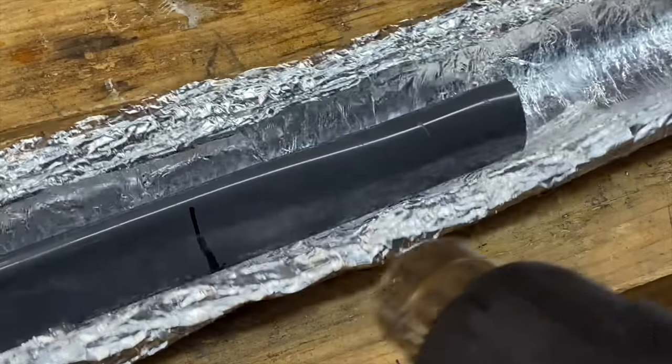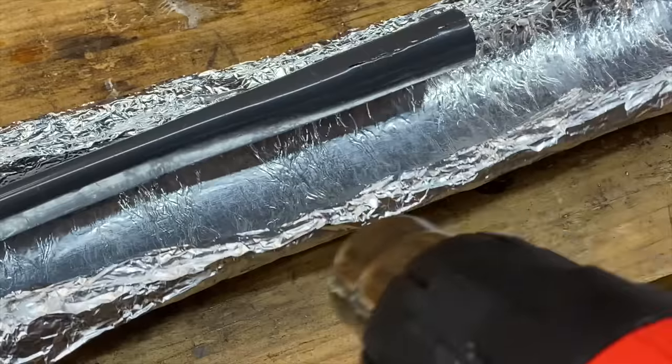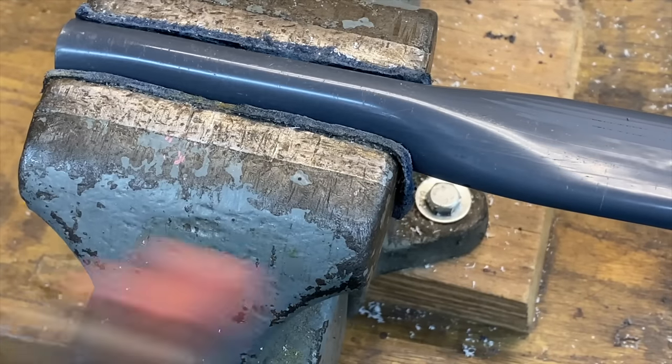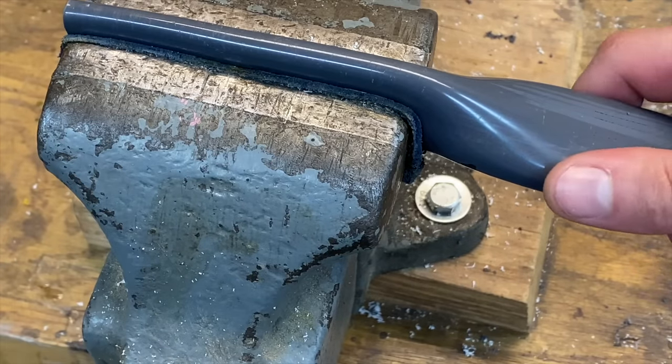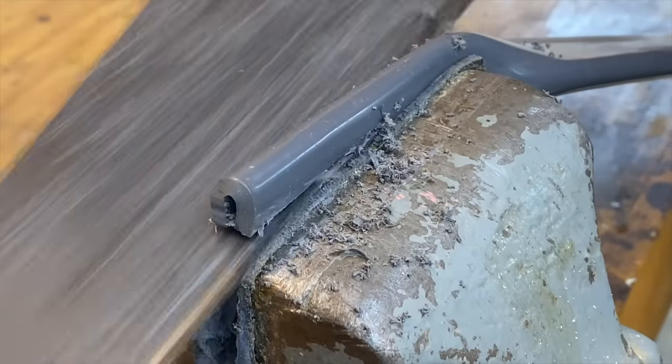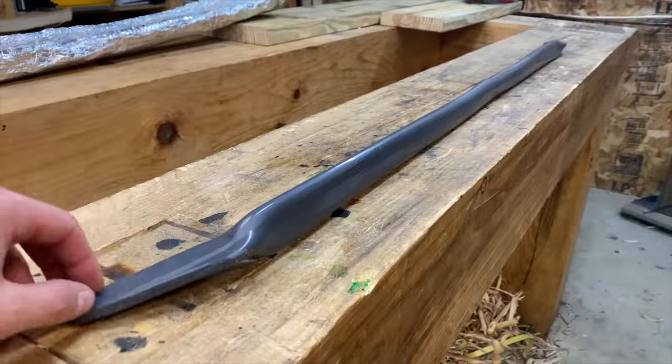Try to keep the heat isolated at the tips, and don't heat anything below that 5-inch mark we made from the tips. I flattened the tips with a padded vise, but you can also do this by hand or with some gloves. Now I'll add a bit of reflex. The more reflex you add, the harder it will be to balance your bow later. So try to keep to a modest amount, like 3 or 4 inches.